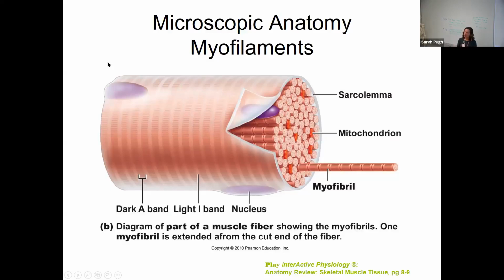So if we put all these myofibrils together, and if you look at this myofibril here, you can actually see those arrangements of sarcomeres in there. And if we put them all together, those sarcomeres line up, and you can see we've got our A band where it's dark, right? And then we've got these I bands where it's light in color. And you can see the arrangement is just A band, I band, A band, I band. And it gives you a striated appearance. Okay.